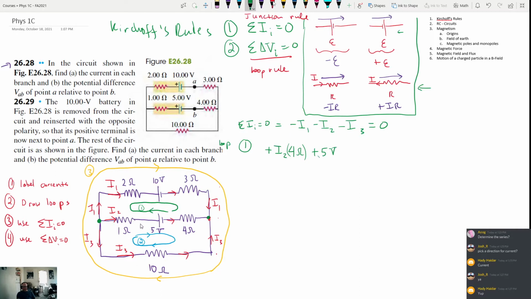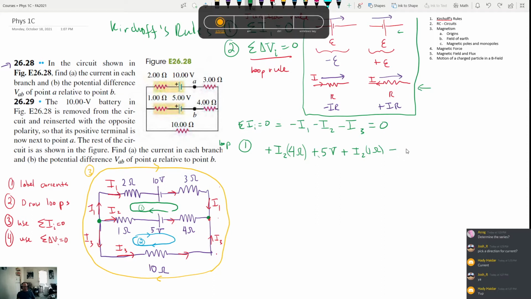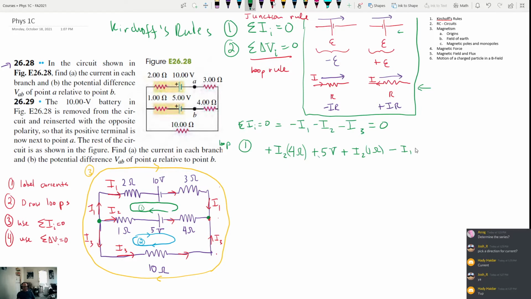We get to this right here. We again have a 1 ohm resistor with the current flowing opposite to the direction that we're traveling around the loop. So we're going to write plus I2 times 1 ohm. We continue around to the top of the loop where we get to this resistor right here. Now we're traveling in the same direction as the current, so we're going to write minus 2 I1. So I'll write I1 times 2 ohms.